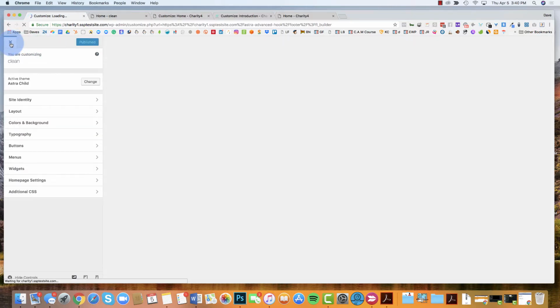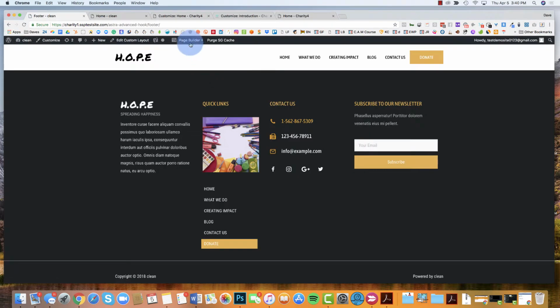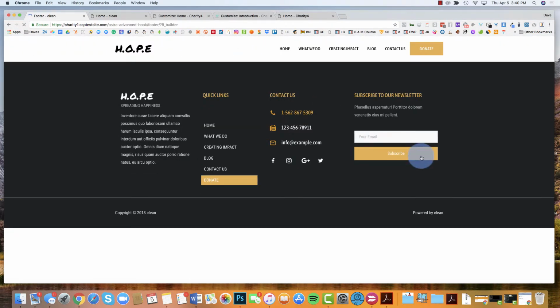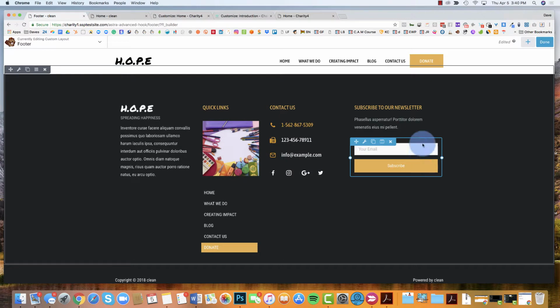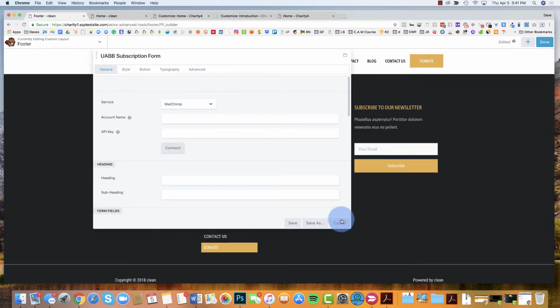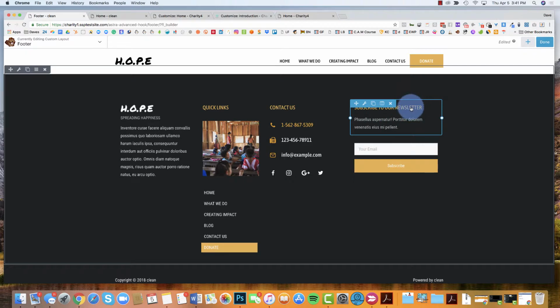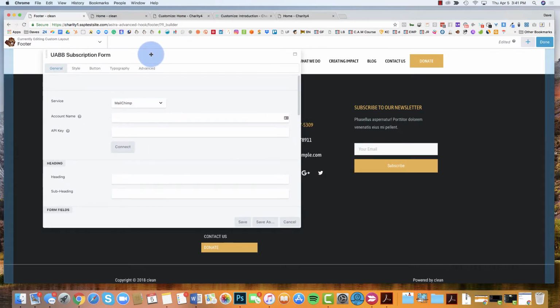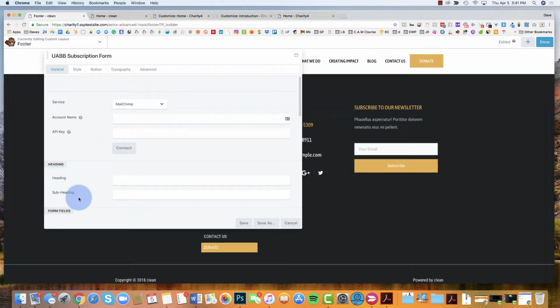So back to editing. Back to page builder. Okay, the next section is subscribing to our newsletter. This is a subscription form, and they've just put a header and a piece of text below that header. You can do that all in the subscription form where it has heading and subheading.